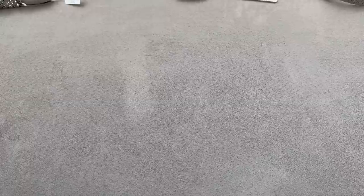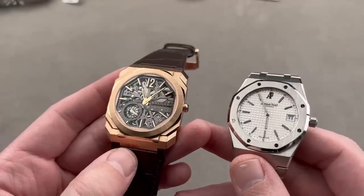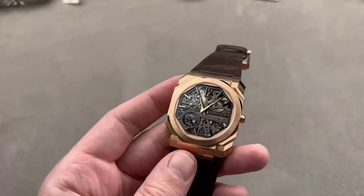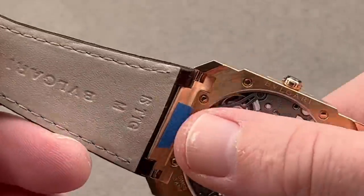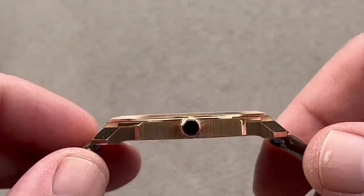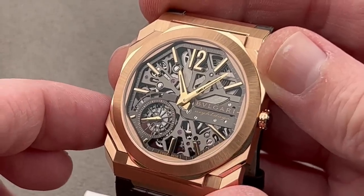The Royal Oak ultimately inspired every kind of integrated bracelet, integrated lug sports watch on the market. Today's Octo Finissimo from Bulgari incorporates some of those design tropes. This one's not integrated with a bracelet — you can see how the strap, including a rose gold end link, has been integrated perfectly into the flow of the lugs. This is only 6.3 millimeters thick rose gold, 40 millimeters in diameter — the new for 2022 Bulgari Octo Finissimo Skeleton Eight Days, with an eight-day power reserve.